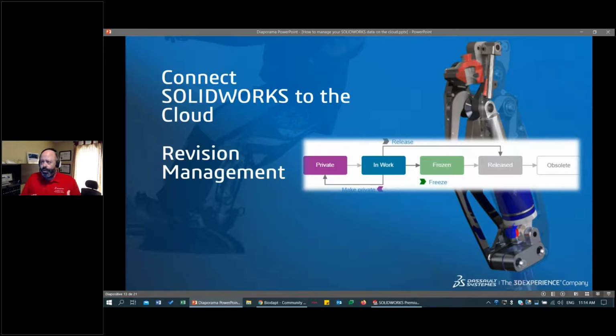Basically, what is the maturity of the part? Is it in work? We're working on it. Is it frozen? We're waiting for approval. If it is approved and released when it's going into manufacturing, we've got to put some safeguards onto those files so that people don't come in and change whatever is being manufactured on the floor.